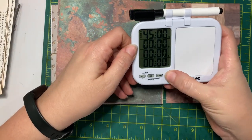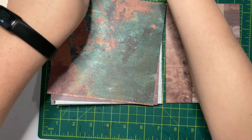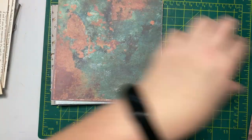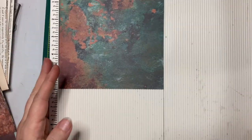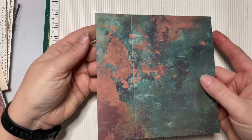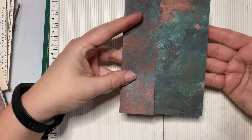We're going to start our timer and I may need to stop it at some point and take a pause, because my poor dog is currently at the vet. I've got my papers divided up into single pockets and double pocket stacks, and I'm going to use a scoreboard because it's just easier. For the single ones, I'm going to score at one and three quarter inches to fold over to create our pockets, and we're going to assembly-line this — just go through all of them and score. We'll end up folding that over to create a pocket, and when you glue it on the page you can have a second pocket.